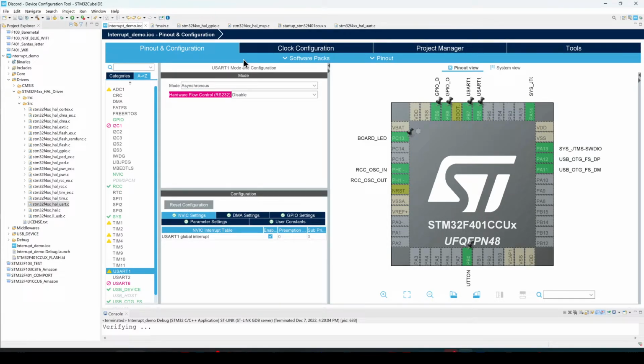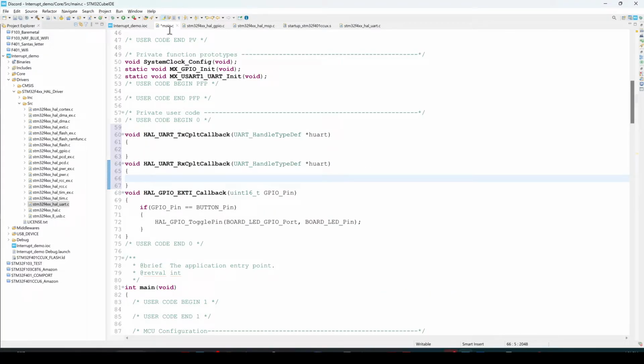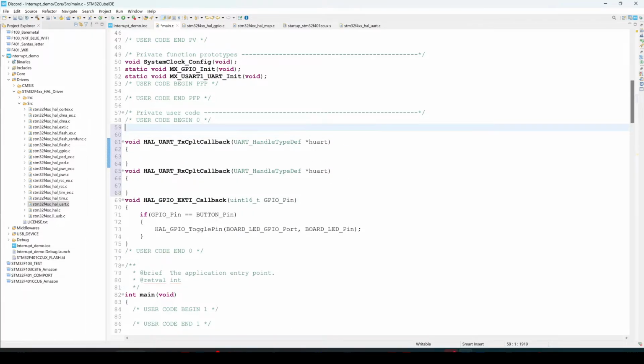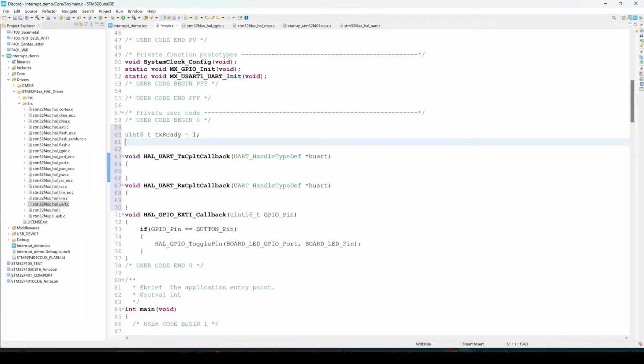Okay. So now I'm just moving the definition of the functions to the main C file, so I can detect when data is sending, when data is sent and when data is received. So we're gonna set up a flag just to let us know when it's done sending. We're only gonna use interrupt as a way to tell us, hey, it's done sending data. So we'll call it TX ring. We'll set it to 1 as a start, and then we're gonna set up a buffer to get data and also to send data.